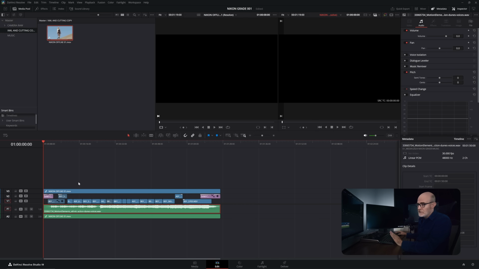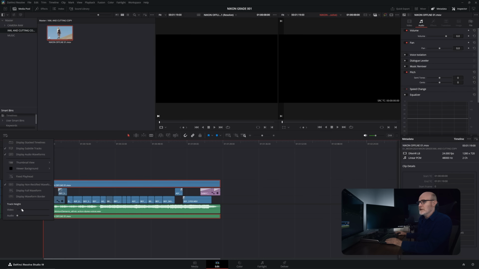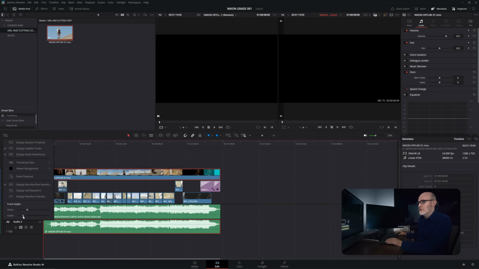If it's a long project, you can also scene cut this first before pulling it in, but this is just about 70 seconds long. It's quite simple. There are about 18 edits, so I'm just going to do it like that. We could increase the track height here just so we can see a bit more. We could look at the audio as well, and the audio looks great, no problem.